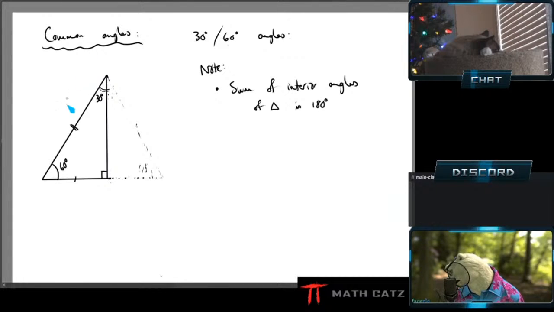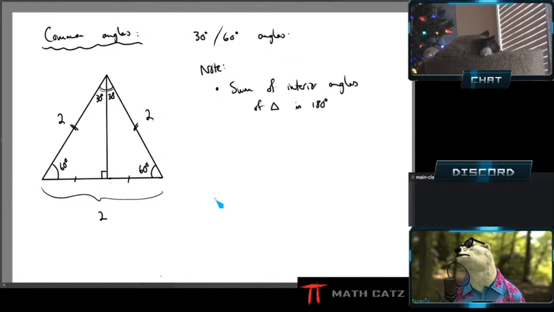If I backtrack a second, there we go. I can now pick any length I want. At the very beginning, I'm going to pick a side length of 2. 2 and 2. Because it's equilateral, right? Equilateral triangle, all the same side length. Let's pick a nice number. Let's pick a 2. 2 is super nice. Now, when I do my perpendicular bisector down, I know that this side length is 1. I don't want to create fractions or weird numbers. I want to make it easy.